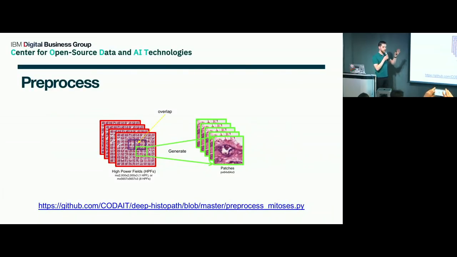Our original images are maybe 2,000 by 2,000 pixels or 5,000 by 5,000, and that's too large generally for the types of models we'd like to run and the amount of processing power and memory that we tend to have. So our patch size is going to be 64 by 64. We could do slightly larger. We'll find that the cells are about 30 to 60 pixels in diameter, so this is roughly an okay size to try, and a larger size may not be necessary. Nonetheless, that's what we're using at this point.